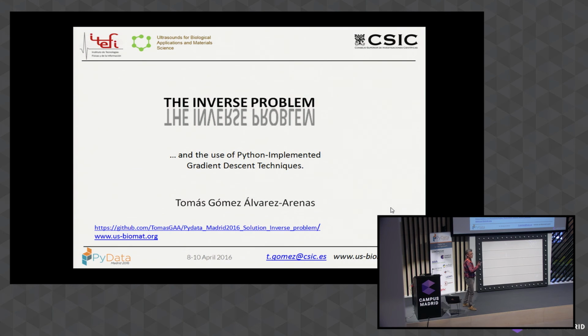Well, my name is Tomás Gómez, as you said before. I'm working for the Spanish National Research Council here in Madrid at the Institute of Physical and Information Technologies, not far from here. The main topic of the talk is the use of Python implemented gradient descent techniques to solve inverse problems.